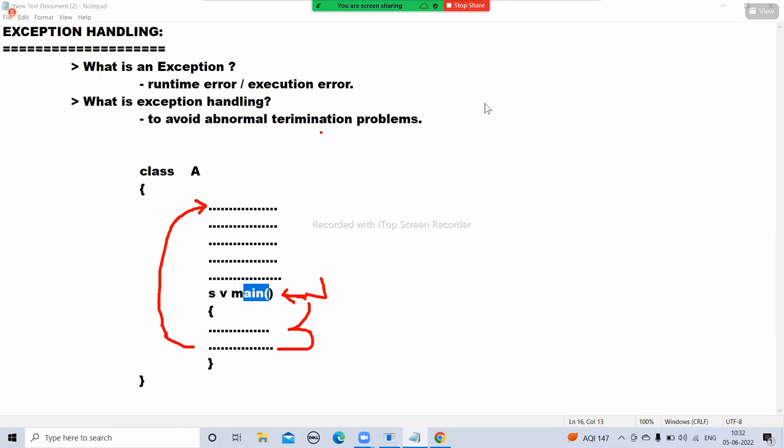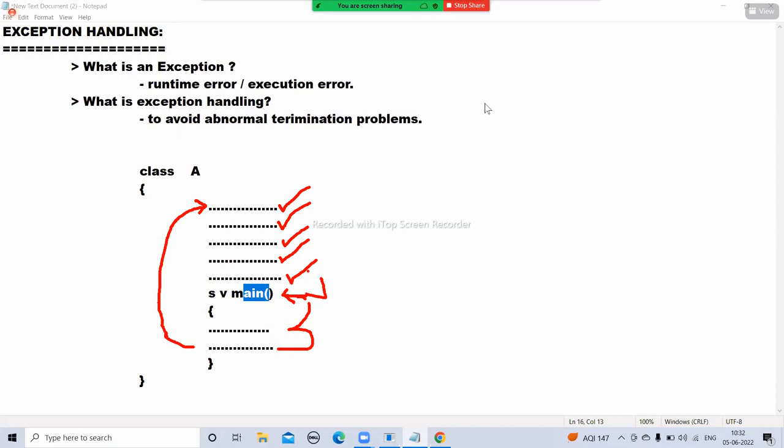Then the first line is compiled and executed successfully. Come to the second line, compiled and executed. Third line, fourth line, fifth line, compiled and executed.